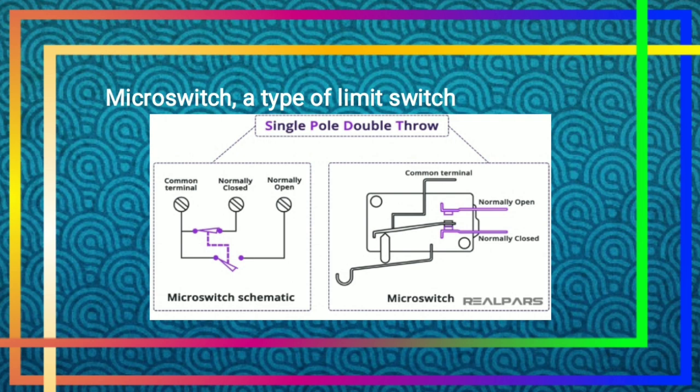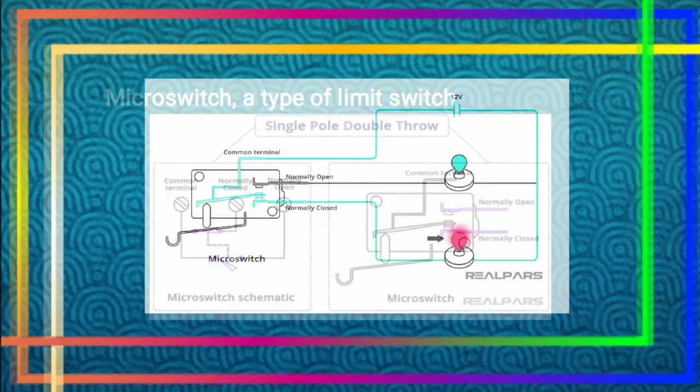So next, the micro switch, a type of limit switch. Let's look inside the micro switch. A micro switch has two limit switches operating together and sharing a common terminal. One limit switch is normally open and the other is normally closed. To be technically correct, the switch configuration is a single pole double throw, commonly referred to as SPDT. The dashed line indicates that both switches are mechanically connected and will operate at the same time.